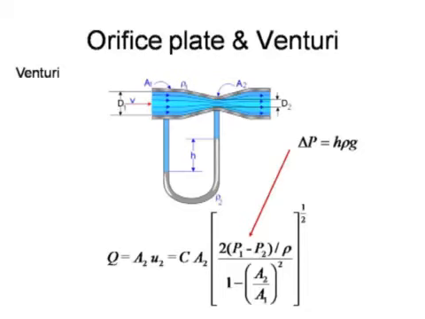Of course you wouldn't have an interface there, so if you do that substitution, it's kind of an imaginary height of liquid in a manometer. Whereas in reality you might, for example, be using mercury to measure the pressure difference of the process fluid water. So the height would be different because mercury has a much higher density than water. It's probably safest to leave it as P1 minus P2 and not to make that substitution unless you really know what you're doing.